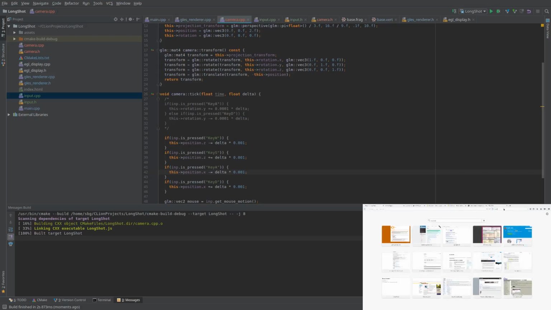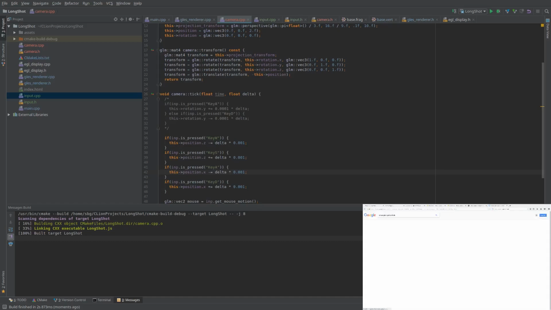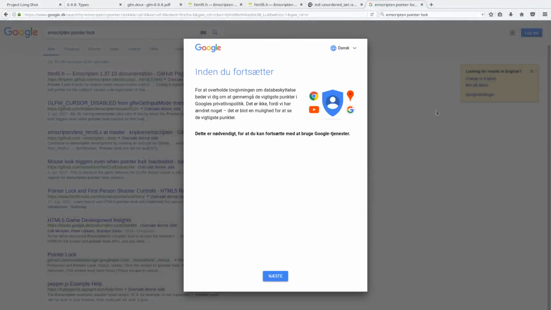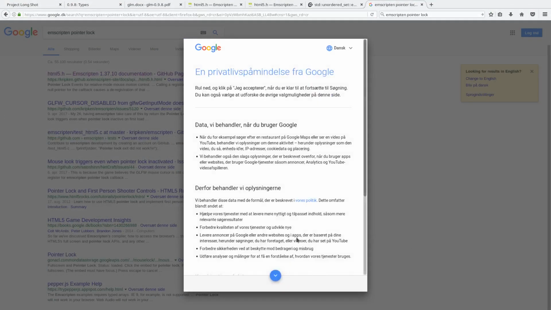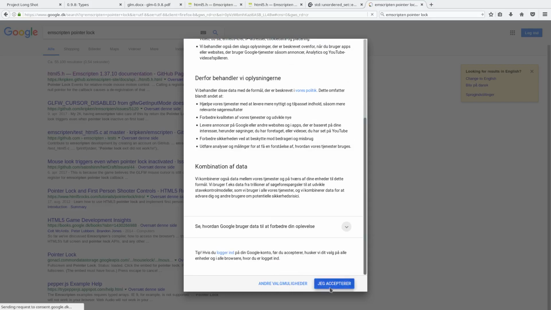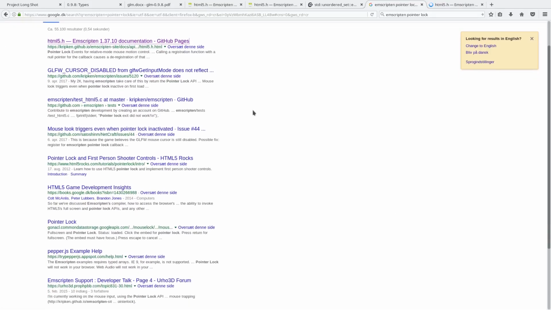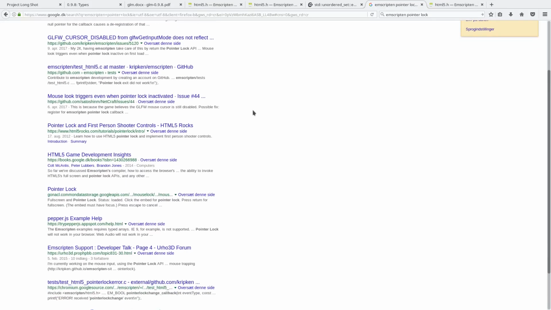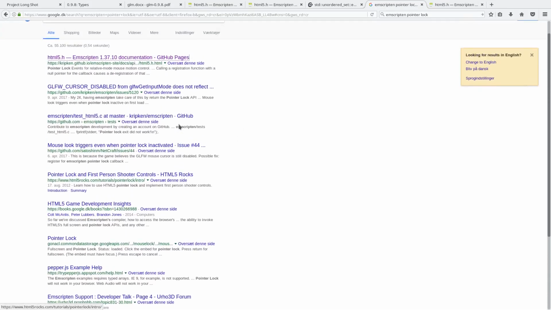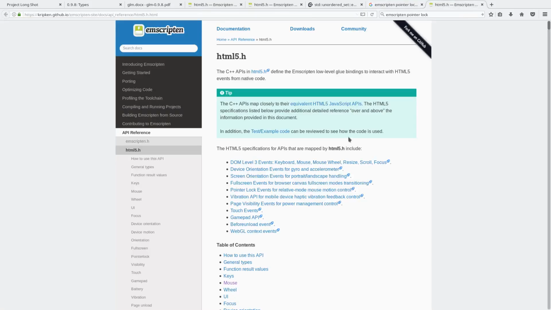How do we get a pointer lock? This is where we hope that Google will be helpful. There we go. So, let's see if we can find something on pointer lock.